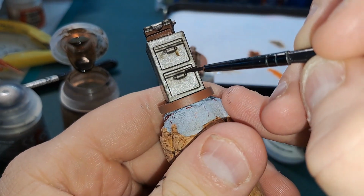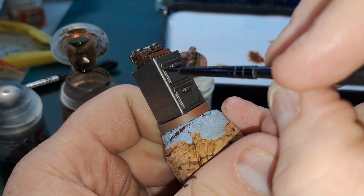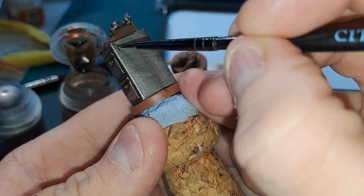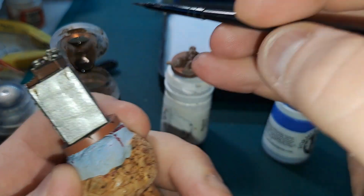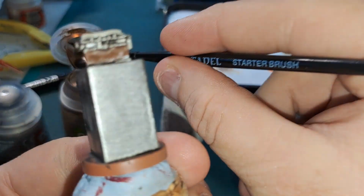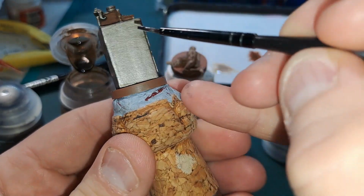It looks like water's run off it and stained it. Just do it sparingly, mostly around edges, a little bit on flat surfaces, like this. Then when that dries, that will leave a nice dirty effect. So you don't want to go too mad.